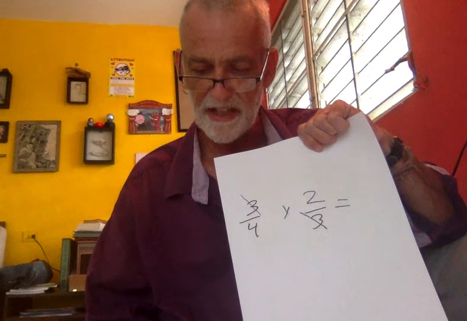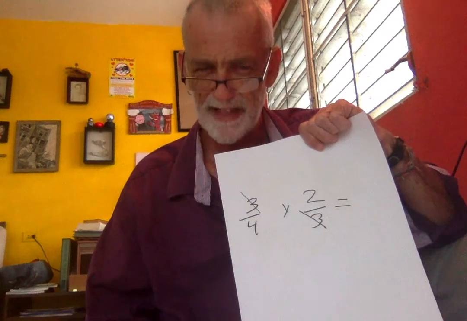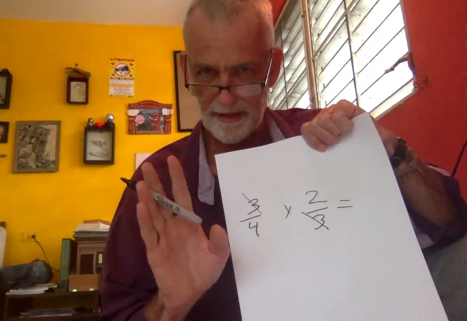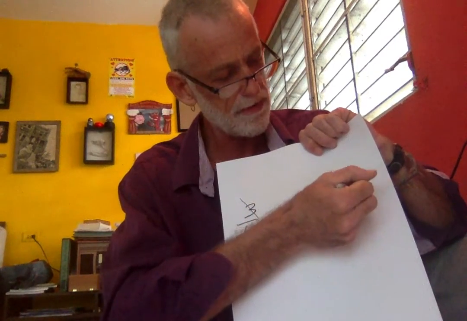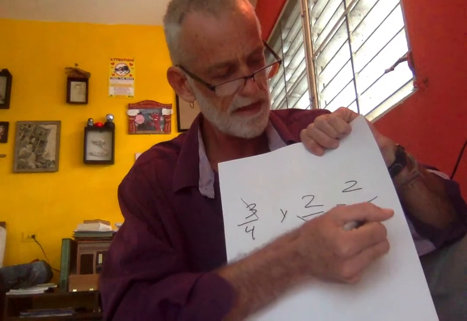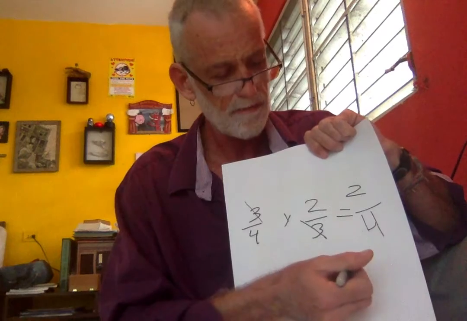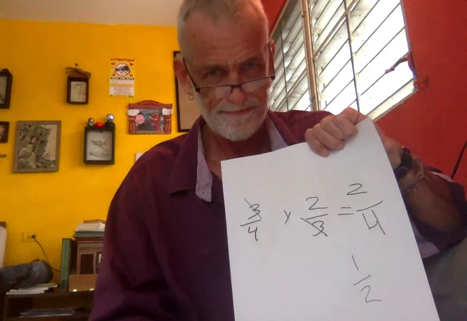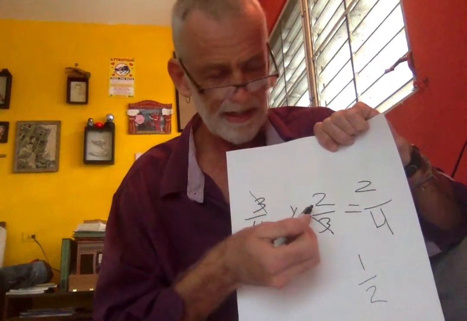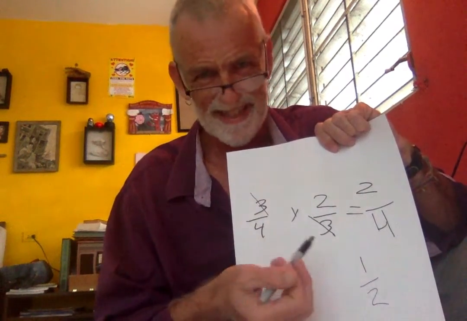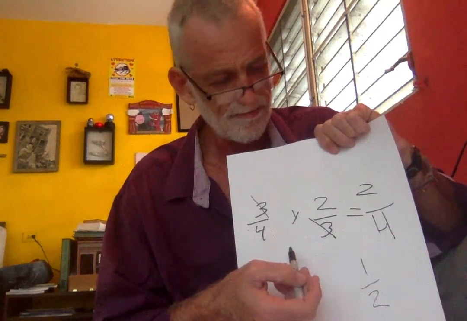They simplify a little bit more. Let's just stop here and simplify it like this, because we got rid of the easy ones. We got rid of the 3s. So now you have a 2 on top, 4 on the bottom, and of course we know that 2/4 is the same as 1/2. There's another way. You can simplify it even more. They're even, right? 2 and 4. You could divide them both by 2.